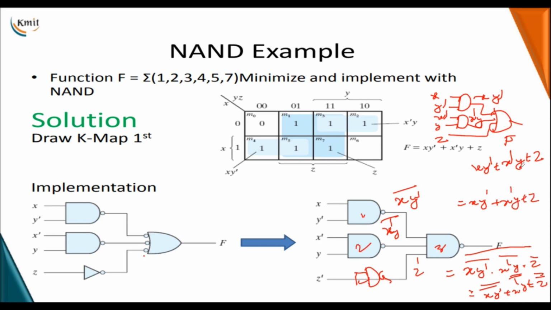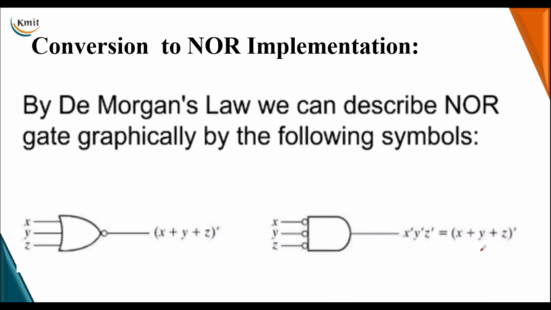So like this the SOP is completely converted. If you are connecting a NOT gate here, then you should not take this as Z bar, here it will be Z only. If you don't connect this, then you have to complement your Z bar. Okay, so completely we have changed your AOI logic system into your NAND.